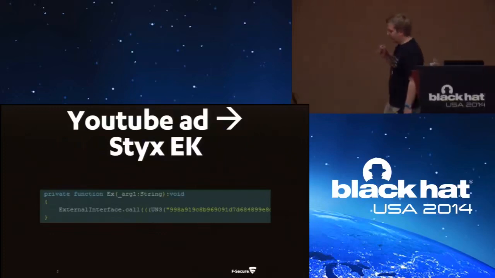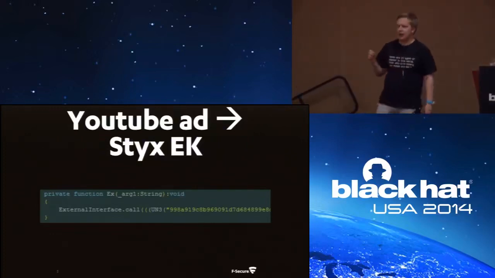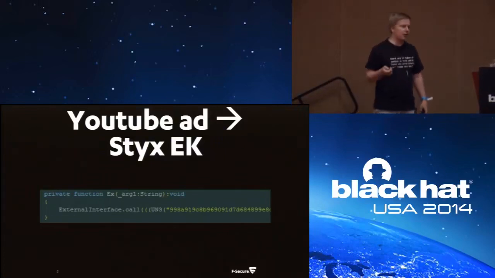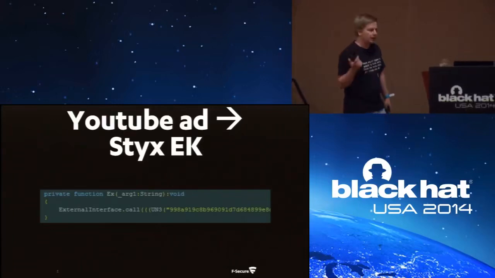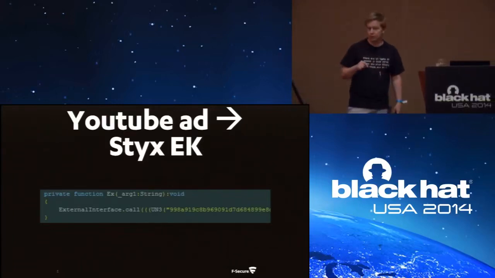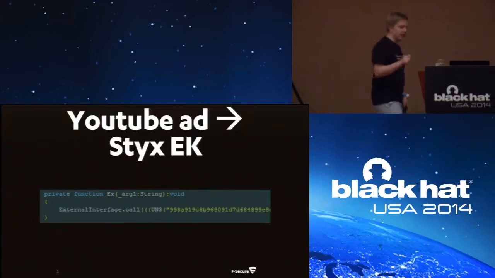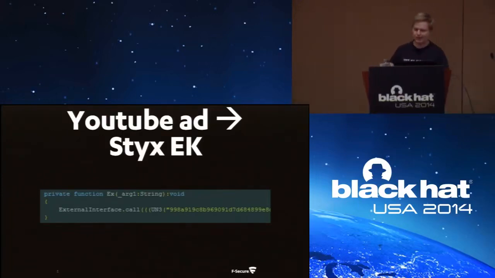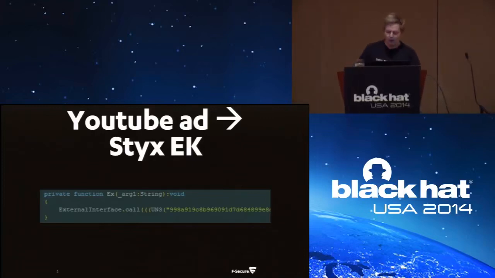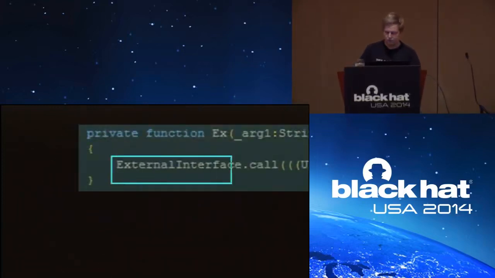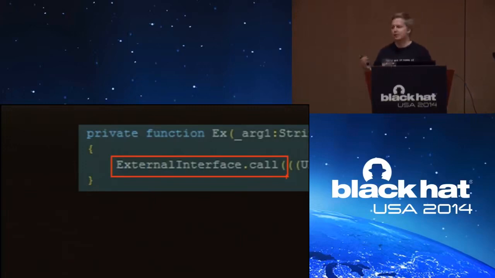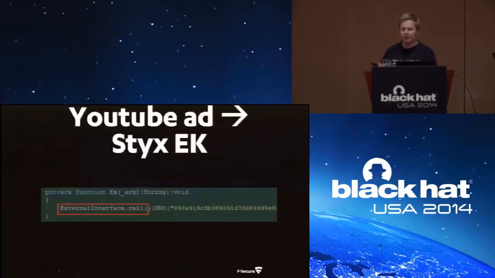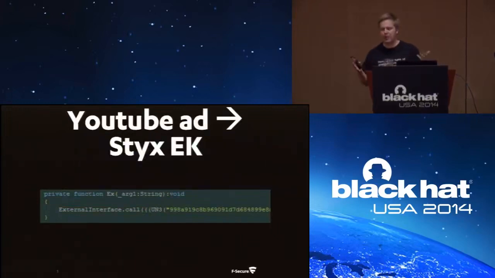This one I wanted to include as a reminder that when I talk about malicious Flash files, I'm not talking only about Flash exploits, but also about malicious redirectors. This one was found on YouTube. This is from a malicious YouTube ad that redirected IE and Opera users to the Styx exploit kit. And this is the interesting part. The call method in ExternalInterface. You can use this one to execute JavaScript in the browser. And again, the parameter is just the JavaScript string.